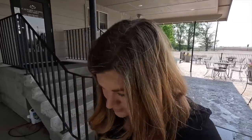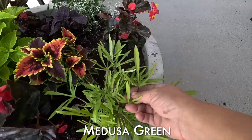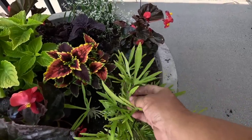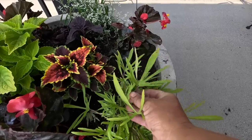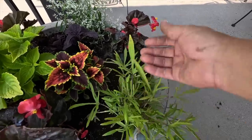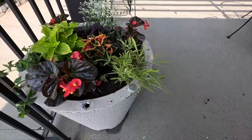And then we've got a sweet potato vine called, geez, I should have looked at all the tags, I can't remember. It's a newer one, and it's got a very interesting shaped leaf. I don't know if I like this one yet. We're going to see how it does here in this shaded location. Usually sweet potato vine can handle shade and or sun. In shade, they don't need quite as much water, but it'll be interesting to see what that one does.